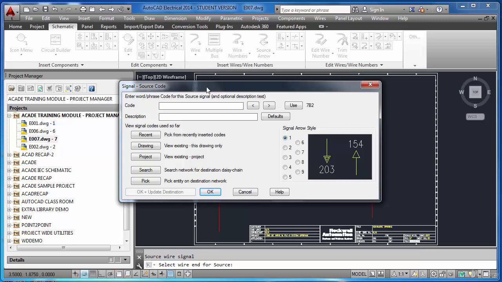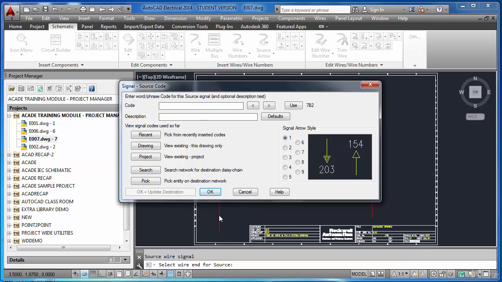You can put anything like 1, 2, 3 or A, B, C, anything. But you should practice a standard way of giving the codes so that it will be very easy for you to remember. What I follow is, see, this is sheet number 7.